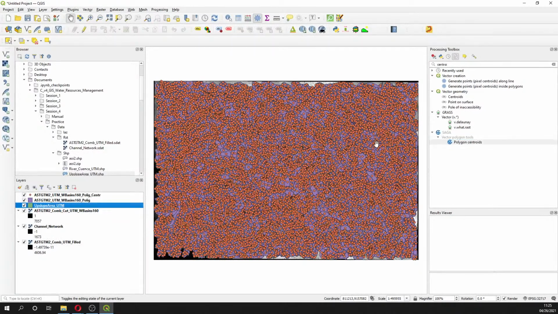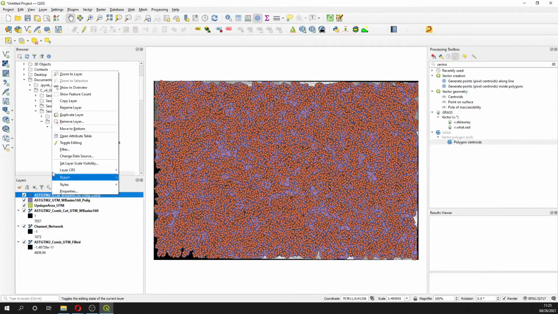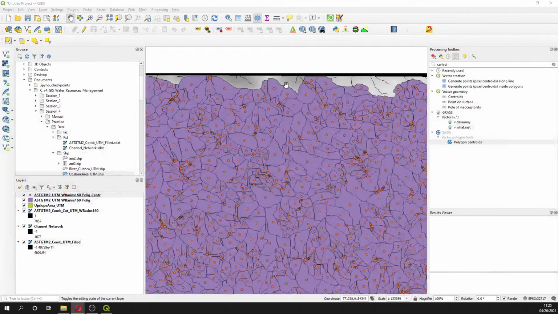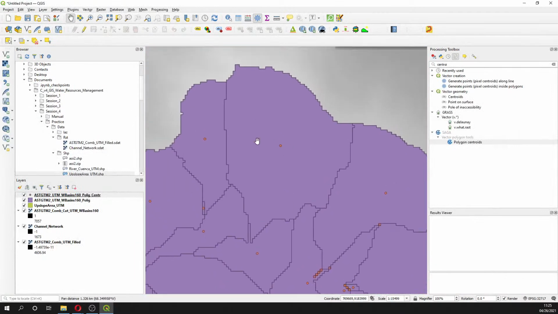So these are the centroids, and on the centroids we are going to go into the attribute table, and then we have the ID. This ID corresponds, I will tell you, for example, here in any basin, I select this one.